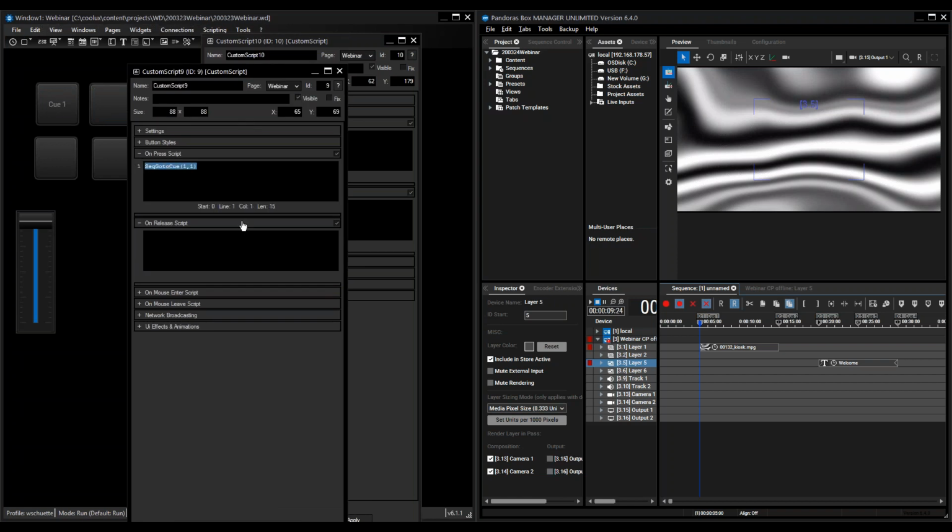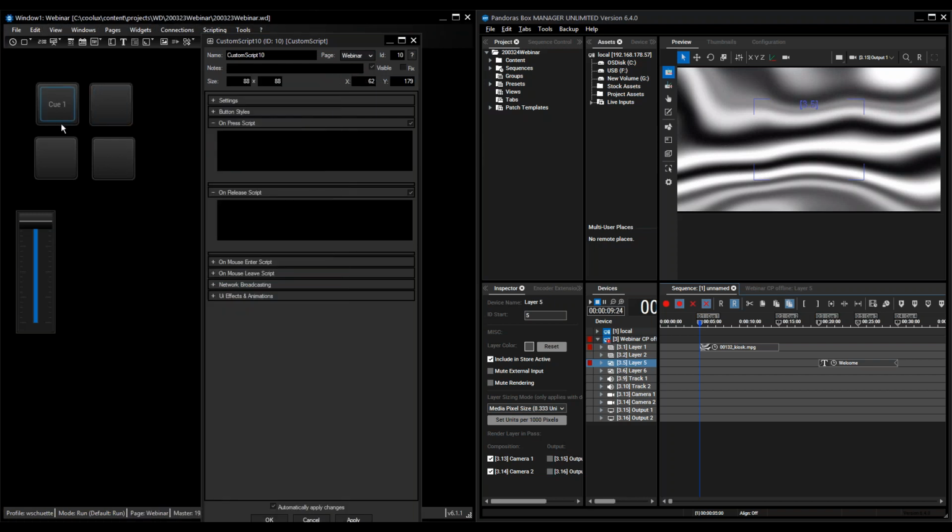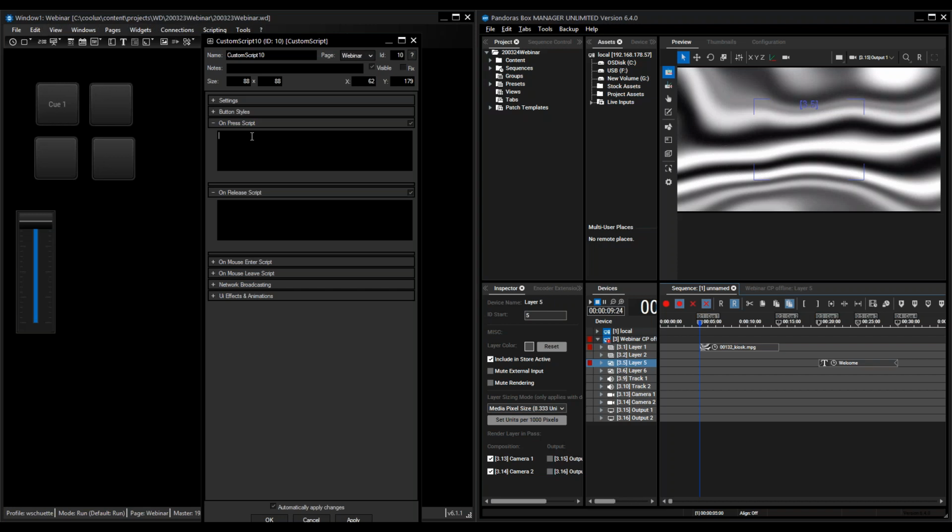So I copy that script from my very first button, Control C. I close this window and I press Control V. So this is actually still the same script. It is sequence go to queue of sequence number 1 to my first queue.